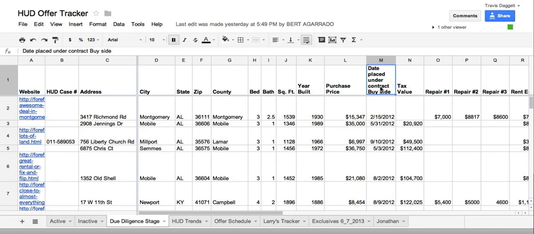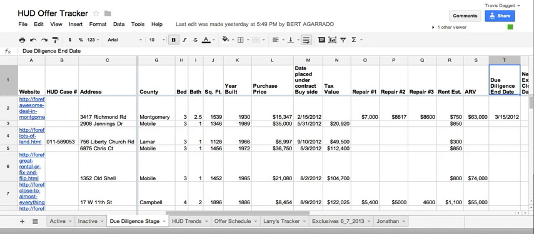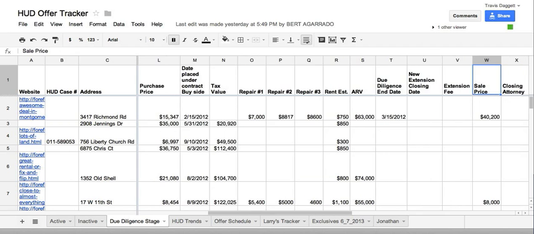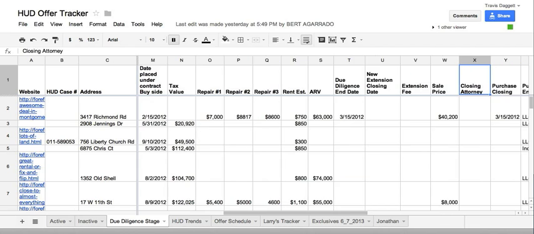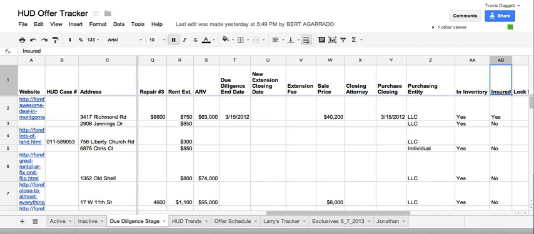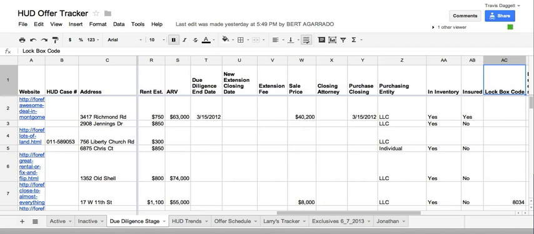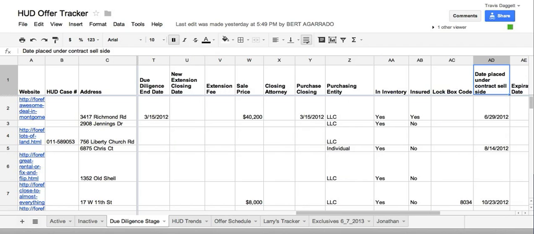Dates that we bought it, put it under contract, how much we bought it for, tax value, our repair estimates, rent, when our inspection period is over, then relating to closing, extensions, fees, what we want to sell it at, closing attorney, when it's going to close, what entity we're purchasing it in, if it's actually in inventory at this point, if it's insured, lockbox code.